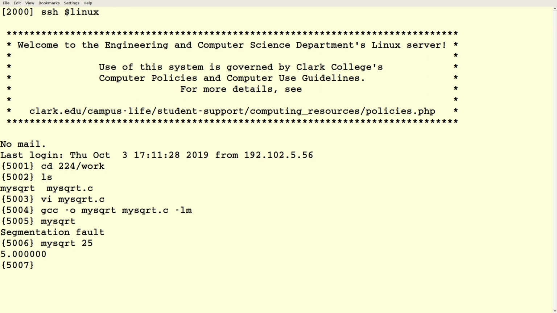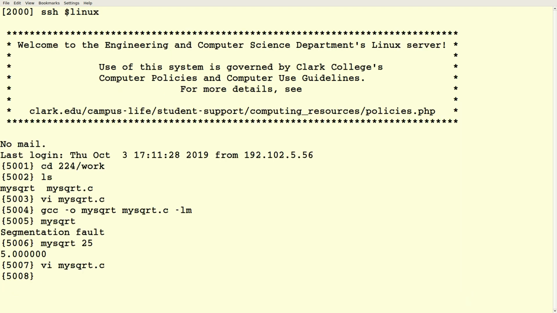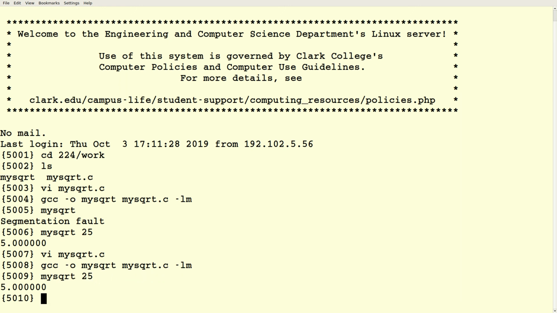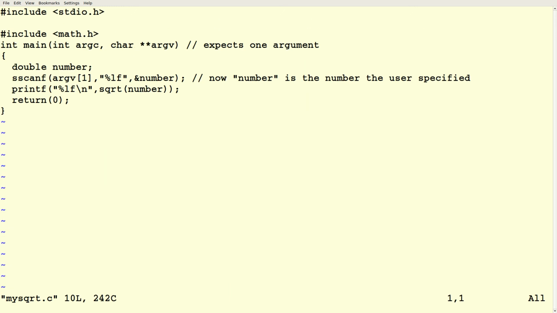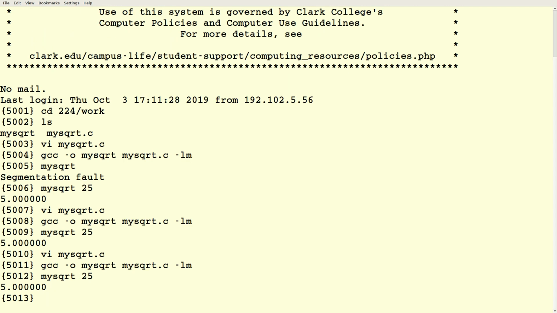Editing, compiling, and testing. Okay, so I may have mentioned this already, but the up arrow on your keyboard will let you get to previous commands. So if I want to VI my file, I can just up arrow to my last VI, and I can go ahead and make some changes. And then I can up arrow to my last GCC, and I can up arrow to my last test. And if that's all you're doing, for me it's going to be always 3 up arrows. Bang, bang, bang, there's my editing. Bang, bang, bang, there's my compile. Bang, bang, bang, there's my test. Okay, that's saving you a lot of time right there.